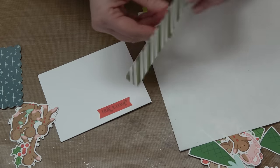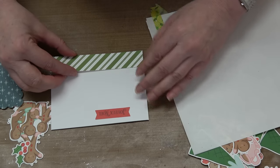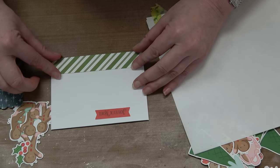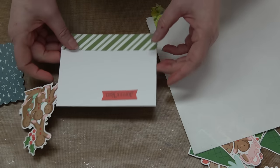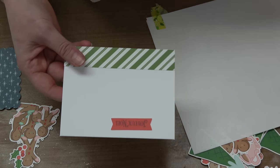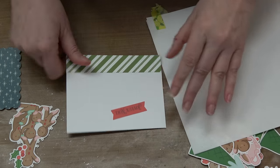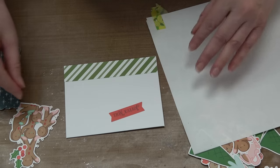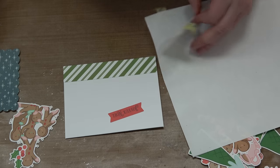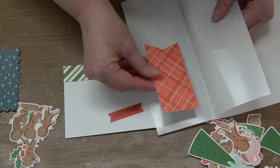So if you are using this with, my gosh, what a great idea for senior center, for church, for schools, because each kid, each child, each senior, whomever you're working with, they all can get a card and you can put this stuff out for them to pick and choose from and make it their own, and then they get to take it home and give it to somebody that they love.